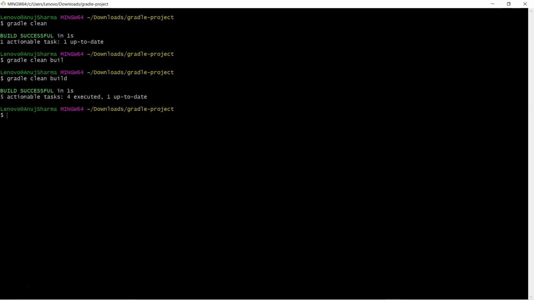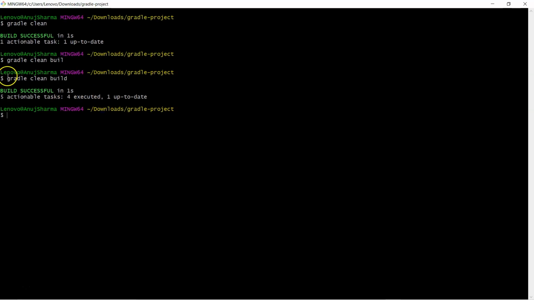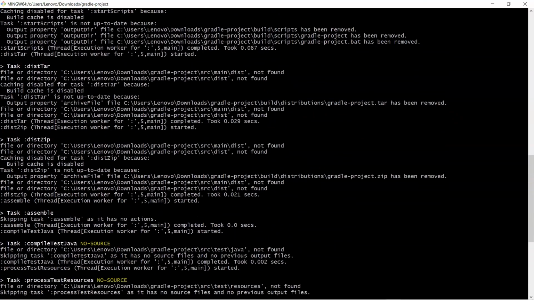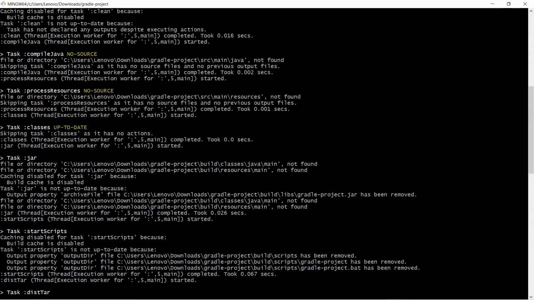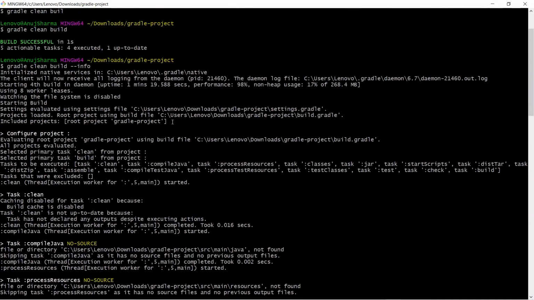Now in the previous one, when you ran gradle clean, it was only running one task. But when you run gradle clean build, it's going to give you much more information. In fact, you can also have the -info flag, so that if you want details about the different tasks being executed, you're going to get that. You just have to put -info, and then all these steps will be given back to you, showing how these tasks will be executed and what the response will be.